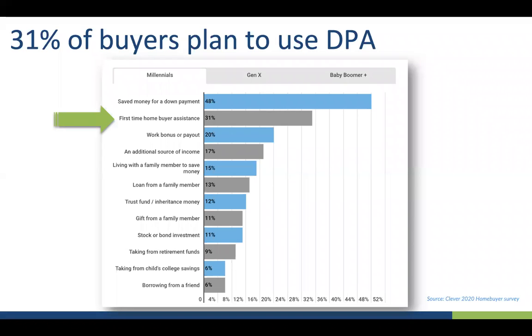That was prioritized over the potential for work bonuses, additional income, or loans and gifts from family members, or even worse yet, tapping into retirement funds. We hear a lot of talk sometimes about liquidating IRAs or borrowing against IRAs or 401ks for a down payment. Why do that when there are so many down payment assistance programs out there that are a much better financial decision, that can open up the doors to a better mortgage and don't have the penalties of short and long term tapping into retirement assets?